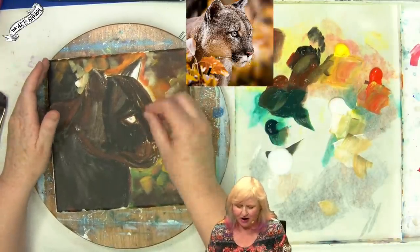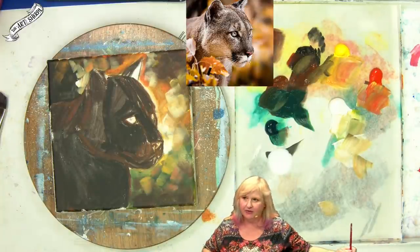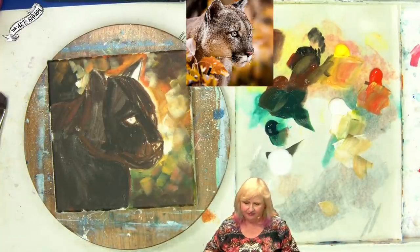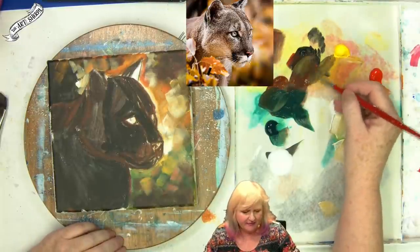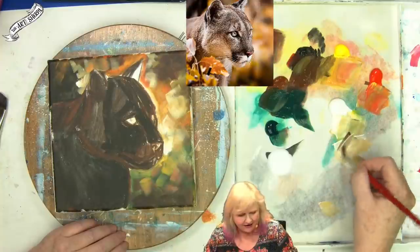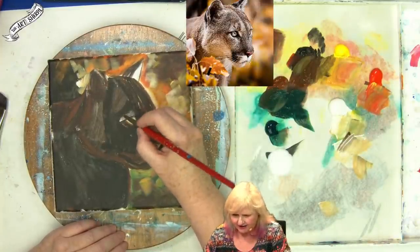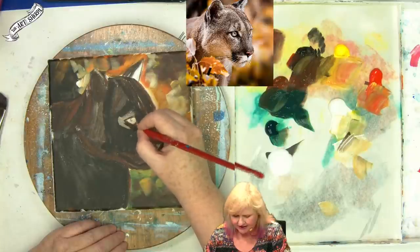I wanted this to be dry so that if I had to do details on the eyes and I needed to rest my hand to study it, that wouldn't be such a big deal. I'm going to begin by kind of getting into some maybe lighter colors, just so that when I put in the eye, I've got space and scale to put in some of these details.